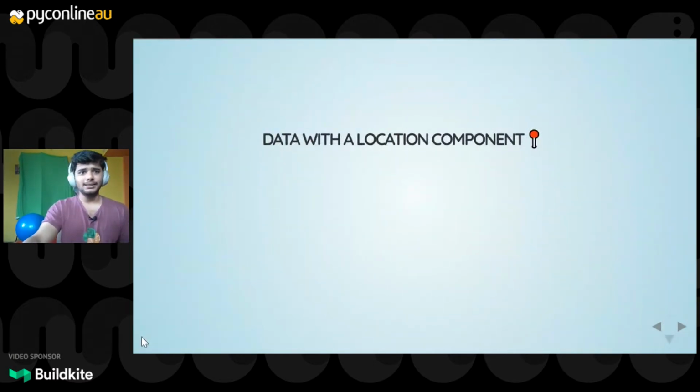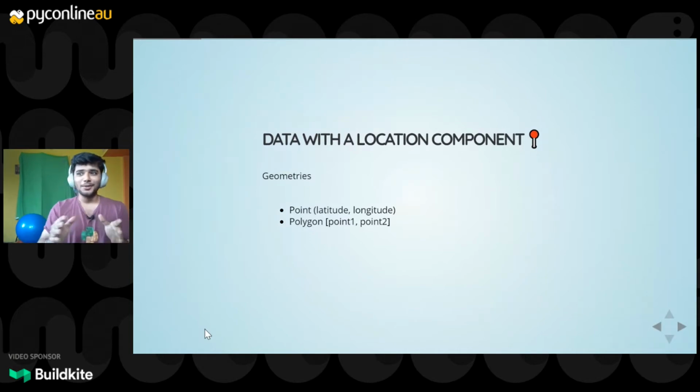A location can be represented as geometries, right? And what is a geometry? A geometry can be either a point, which is latitude and longitude, or a polygon, which is a list of points. So here I'm grossly oversimplifying the concept of geometries, and Euclid would be really angry with me right now. But for the sake of this talk, let's assume that we have points and polygons and different types of polygons essentially. We also have line strings, which are polygons that don't complete. We have multi-polygons, which is a fancy plural word for polygons, and we also have circles.